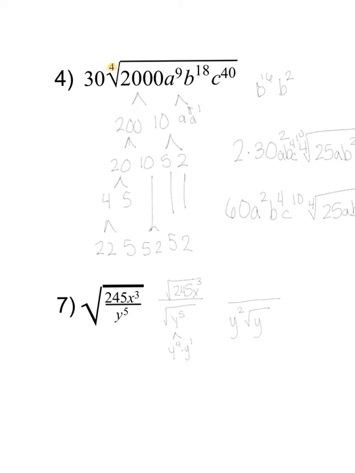On the top we're going to break down 245 to be 5 and 49. We know 49 is 7 and 7. We're going to break down x cubed to be x squared and x to the 1. So now when I take out the top, I have a 7 and an x come out, and I have a 5x stay in. Now the last thing is taking care of this y on the bottom, which I multiply the top and the bottom by, and I get 7x square root of 5xy on top over y to the 3rd on bottom. Now the reason why it's y to the 3rd is because these y's here come out as a y, so the y squared times y is y to the 3rd.